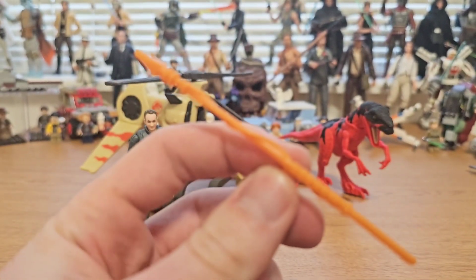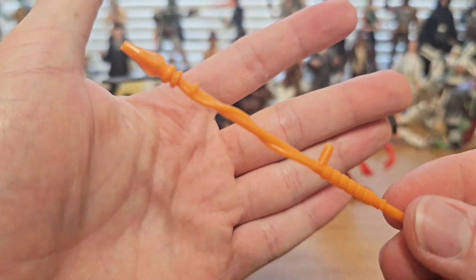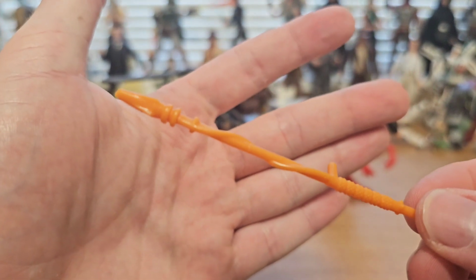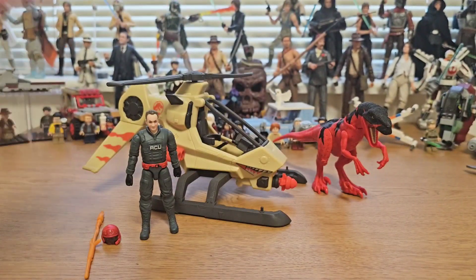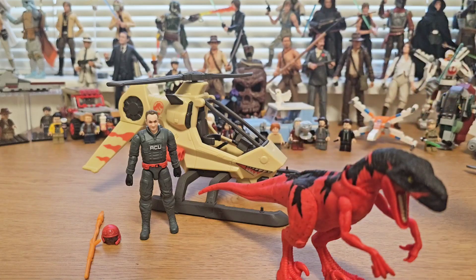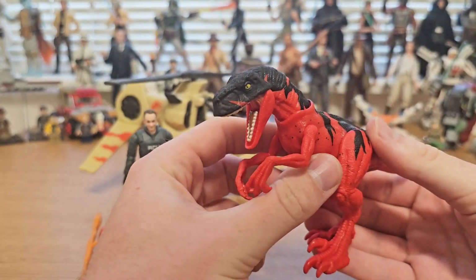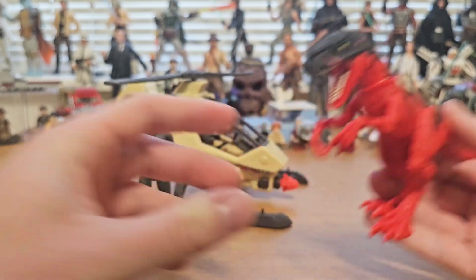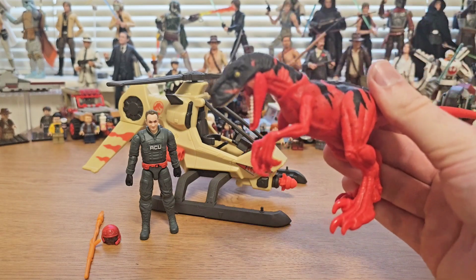Why would you ever need a stun prod in a helicopter? I don't know. Give him a 90s bazooka like Muldoon would have had, and make him Muldoon. But for what it is, this is fine. Why we have an Atrociraptor in a helicopter set, I will never ever understand. This should have been some sort of pterosaur. And yeah, that's all I would do to fix this set, is make this Muldoon and make this a pterosaur.